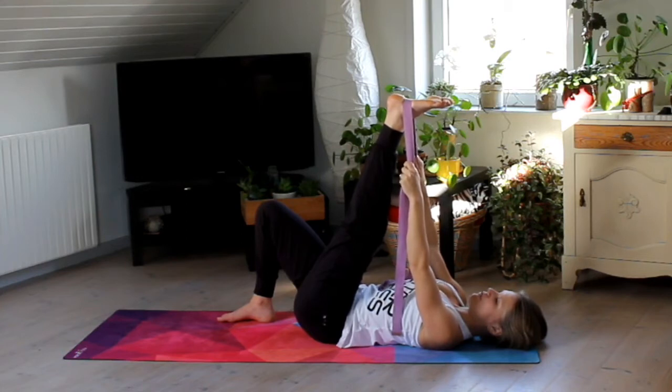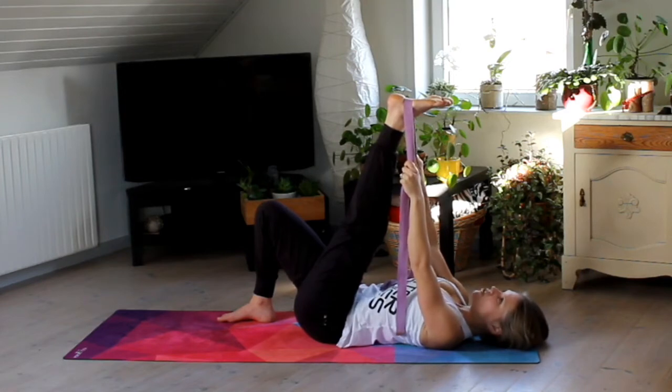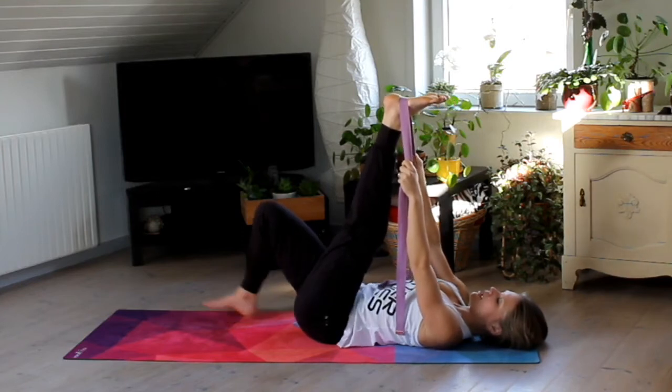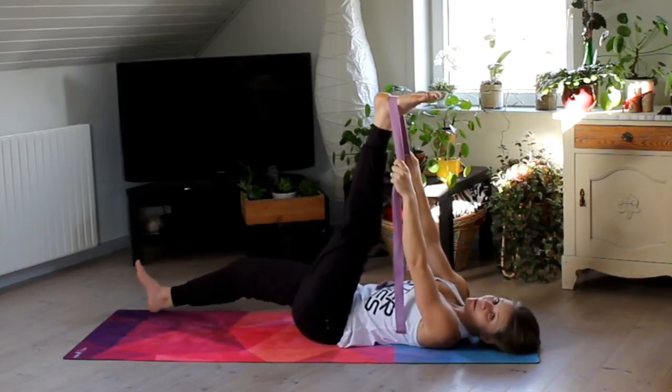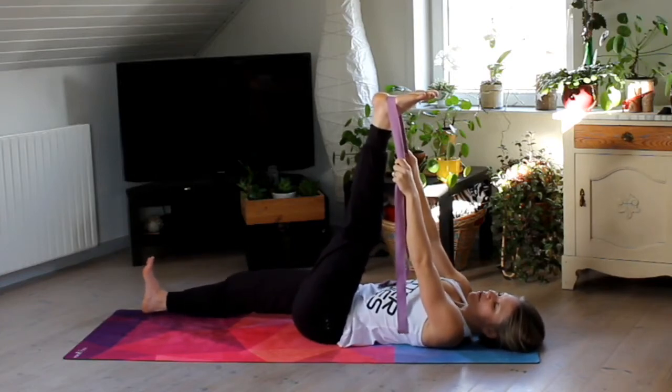You should firmly feel the shoulder blades drawing down into the floor. Chin is not lifting up, but is drawing in toward the chest. And again, you can keep your right leg straight, foot actively pressing down, or you can stretch it out. Now the back of the leg actively pressing down. And just feel the difference.